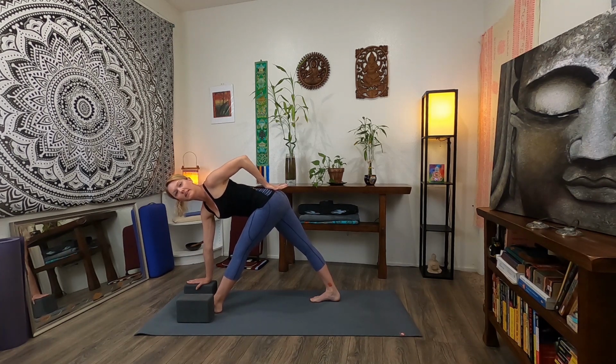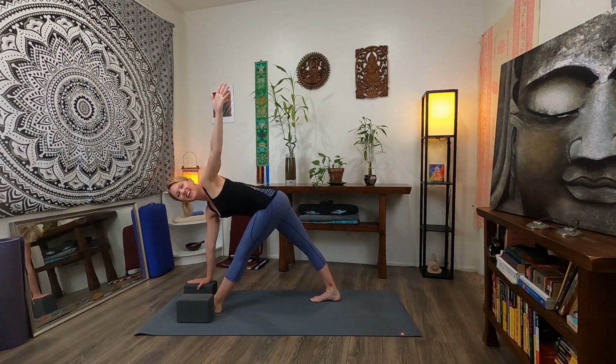Heart forward, belly in and twist. Maybe that top arm up. See how mine doesn't want to go as far? That's fine. Pull the chest forward, revolve. Whew. Anchor that back heel. Notice how it wants to leave.